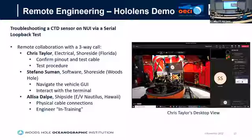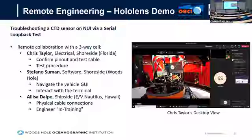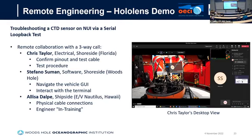Another question. Despite the fact that you work with WHOI near MIT, you mentioned nothing about MOOS. Yeah, NUI uses mostly legacy software, whereas Sentry we have converted to ROS. I'm not sure, I think there are some REMUS vehicles that use MOOS at WHOI. There's been a pretty big conversion to ROS. Is it a wraparound or a straight conversion? Pretty straight conversion, like all the device drivers and all the navigation GUIs. Some of the main control software is still that legacy software, but for the most part we're converting to ROS. NUI isn't as operational, so we haven't made that jump yet, but hope to in the future.